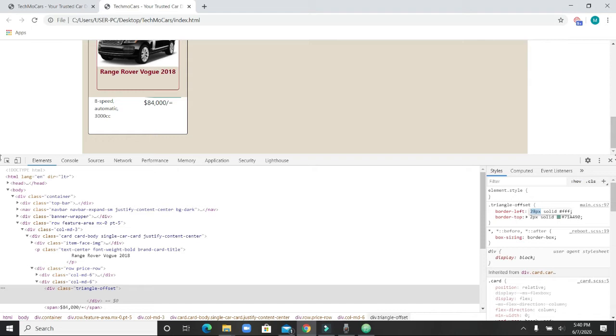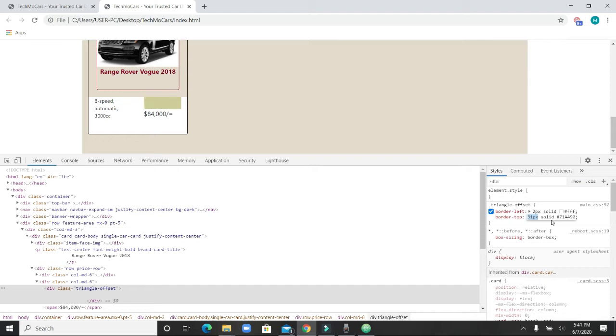Maybe let me reduce it and start with the top border first, because that one I think will be easier to see some change. So if we increase the top border, you can see. So you notice that at the edges where the two borders meet, they meet in the form of a triangle, kinda.